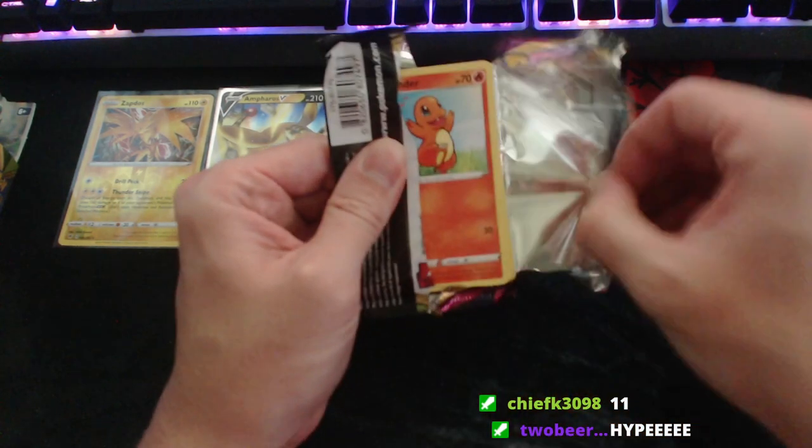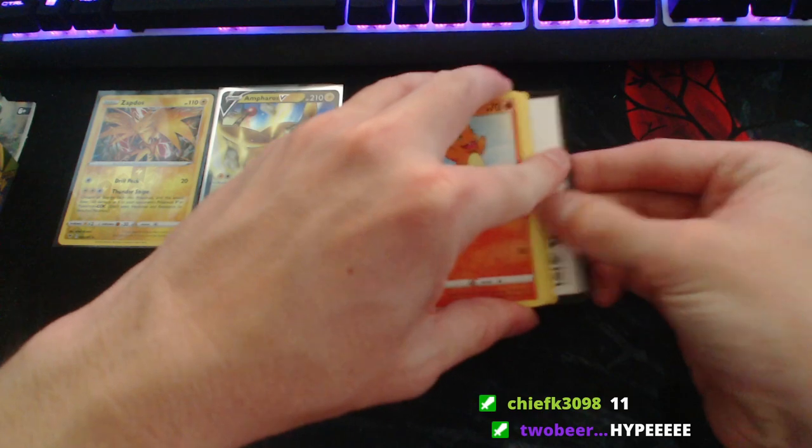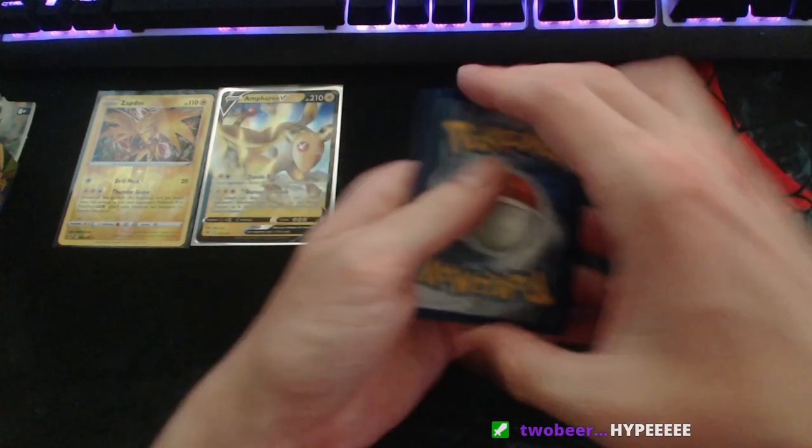Oh, we're starting off with a Charmander. Let's go. Tuber Tim, what's up? Just out of curiosity, was that last card a white card? Oh, maybe the back of the code cards do matter in this. I thought they got rid of that in this one.